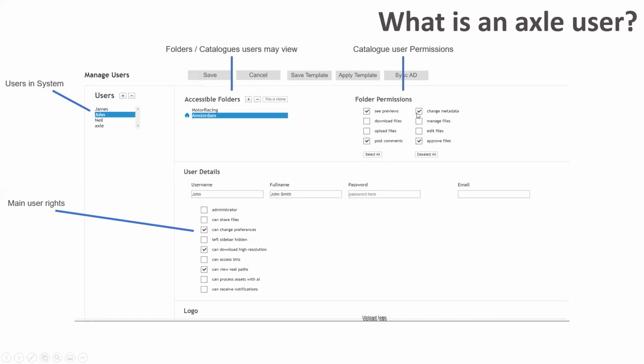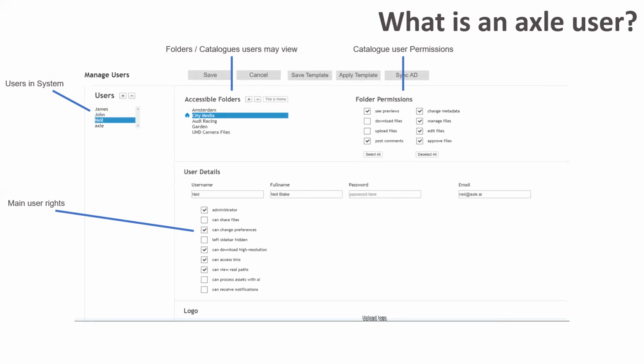The posting comments and changing metadata would allow the users to add comments or markers in regard to timecode on the source, and then we have file-based information. That's the metadata. Managing and editing is things like renaming files, moving files, copying files, and creating new folders. We would typically suggest leaving these off for new users so they don't start moving content around. And we've got file approval as well, so that's our traffic light system. Again, the user John is not an administrator, so they can't come into the admin page and make changes.